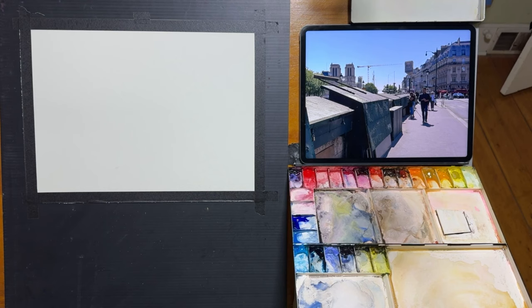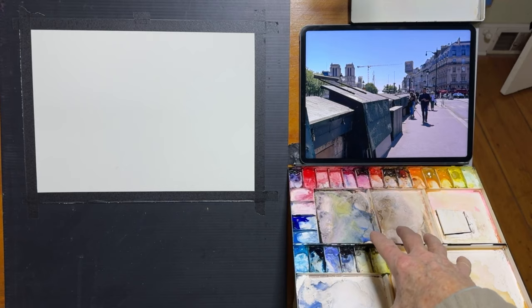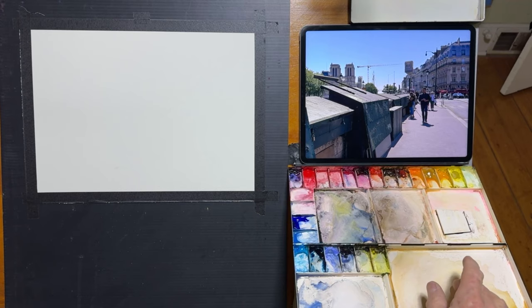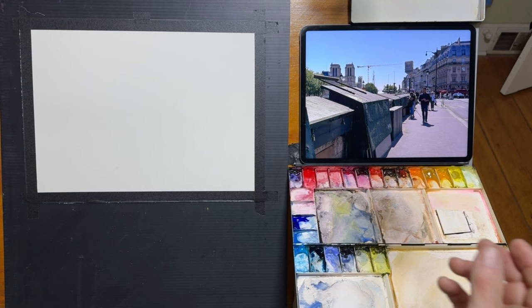So you can see I've got what looks like a dirty palette here. I like to leave that on there because when you need neutral colors, and particularly for a thing like this, this is actually really good. The only time you need a super clean area, such as that, is when you need to put in a very clean yellow or a very clean particular color before it gets dirtied up with something else.